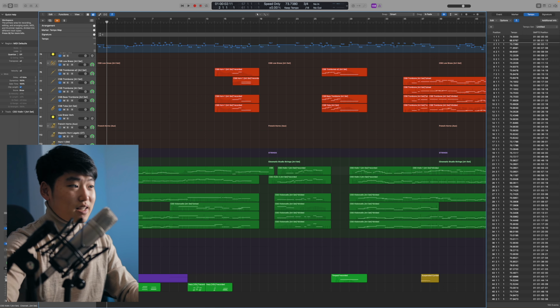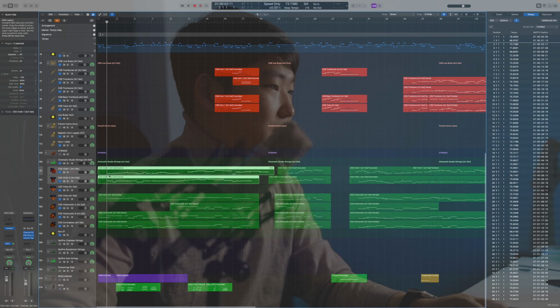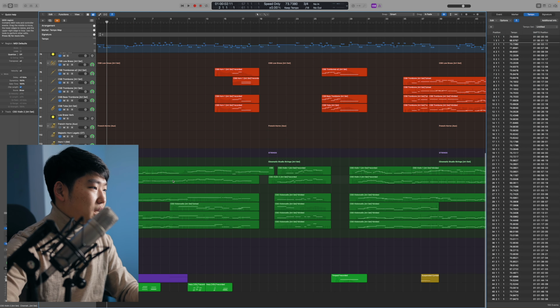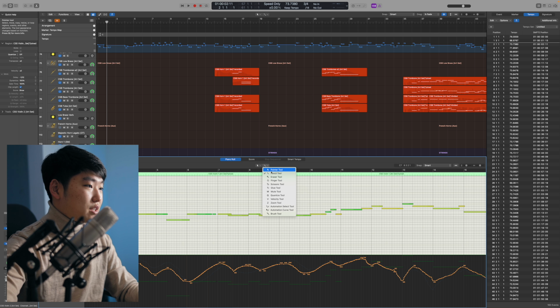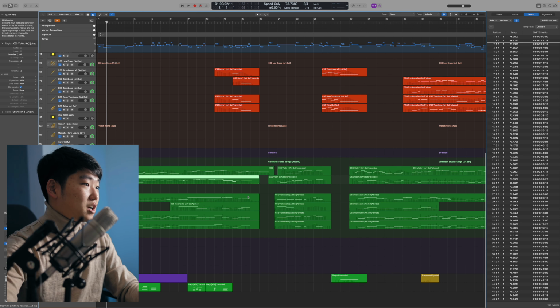So for something like that, just having the same automation, copy and pasting and adjusting a couple things. Here, these two tracks are based on the same track. You can see that they're even named the same thing. Here you can see there are very big differences in the automation, because after copy and pasting, I would come in, set my secondary thing to pencil, and if you hold command, you can just draw whatever you want. That's basically what I did for a lot of this stuff.